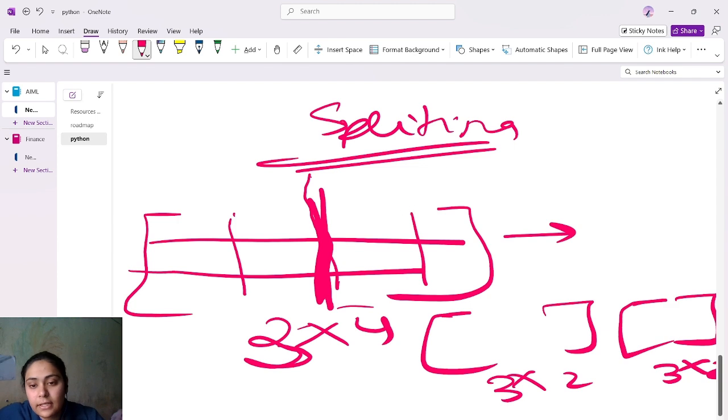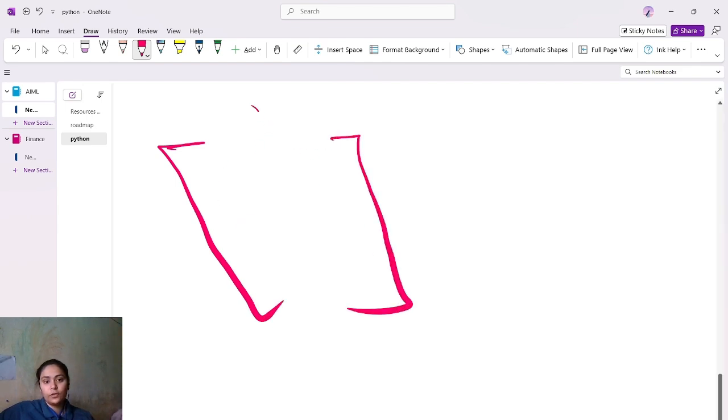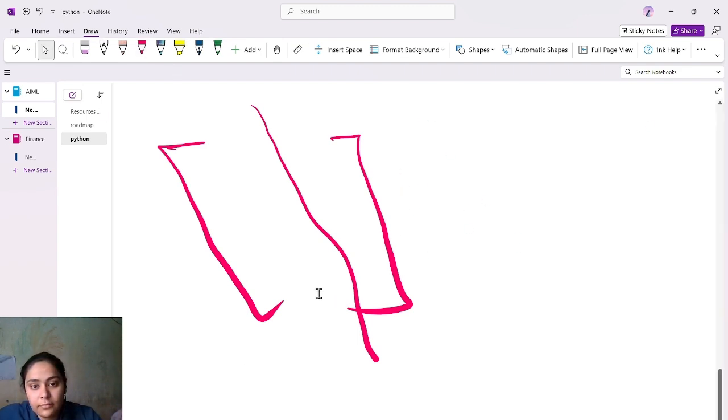So it's vice versa. In horizontal splitting, you divide with a vertical line.